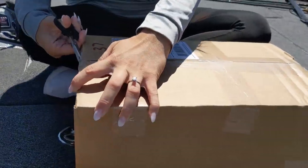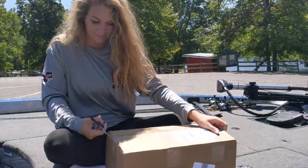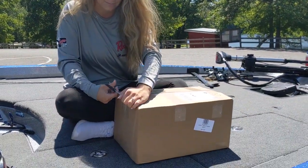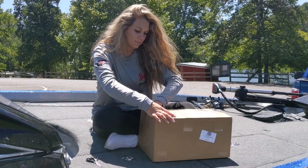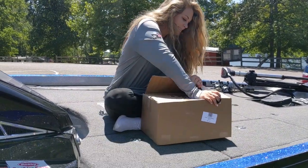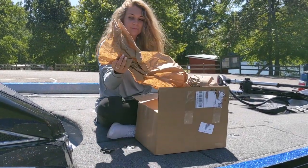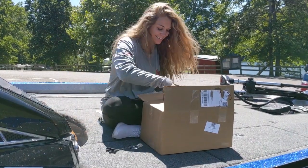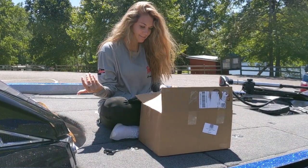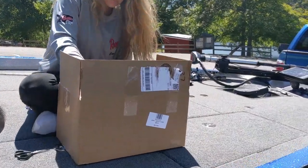One of my favorite parts about fishing a lot is getting a new box full of baits. We got Miss Thang up there opening it up. Got a big old box from Sportsman's Outfitters this time. Rip that sucker open. That's all? Yep. That's the heaviest paper I ever did see. What we got in there? Let me give a sneak peek.